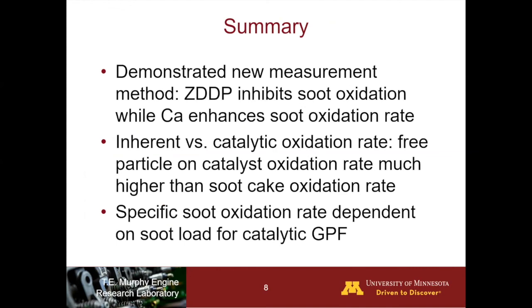So in summary, we demonstrated a new measurement method and showed that ZDDP inhibits soot oxidation while calcium enhances the soot oxidation rate. And there's a difference between the inherent soot cake oxidation rate and the oxidation rate at the interface of the soot cake and the catalytic surface. Basically, free particles on the catalyst surface oxidize much faster than those in a soot cake.